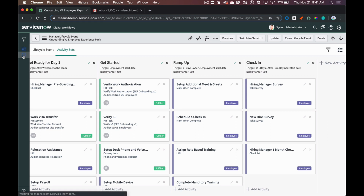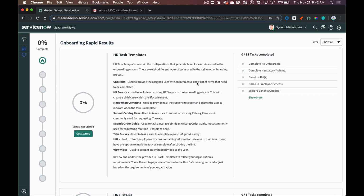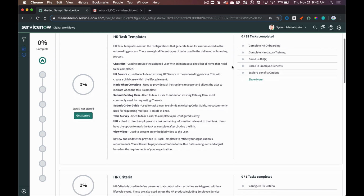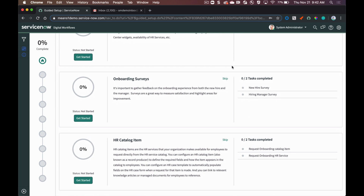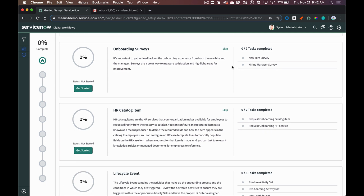In addition, we also have a guided setup that is included with this package. The guided setup essentially walks you through every item in terms of the tasks, the different items that need to happen, and how you need to complete those. There are a number of task templates that come with this, as well as different criteria and surveys and other things. And this makes sure that you are able to review all of the items before you deploy.